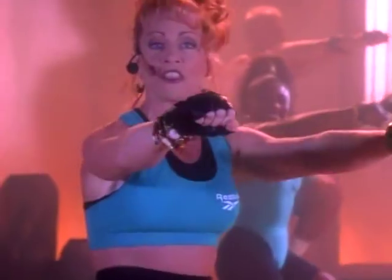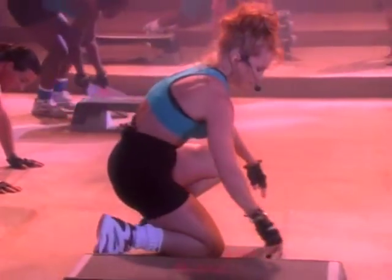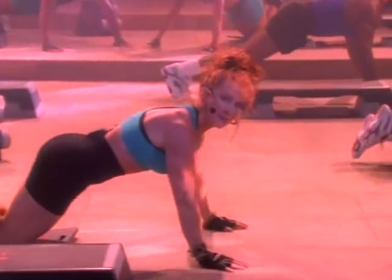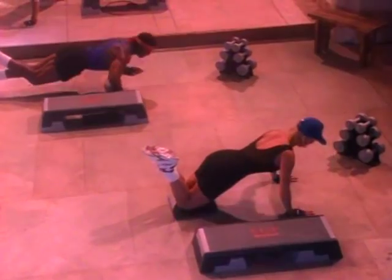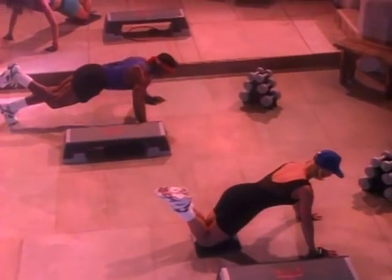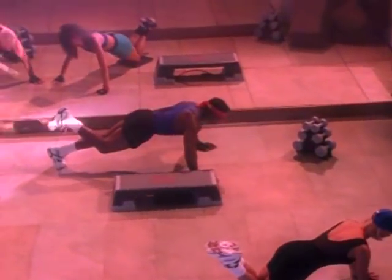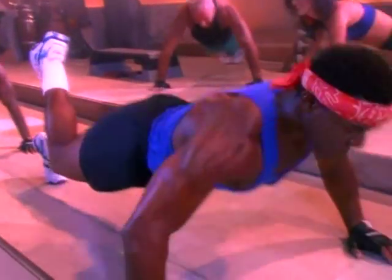Get ready for our first resistance exercise. Push-ups on the floor. Get your mat. Put your knees on it. Feet or knees. Hands apart. You know how to do these. Ready? Here we go. Now to make these easier, you can put your hands on your platform top and your feet on the floor. Keep your abs tight.